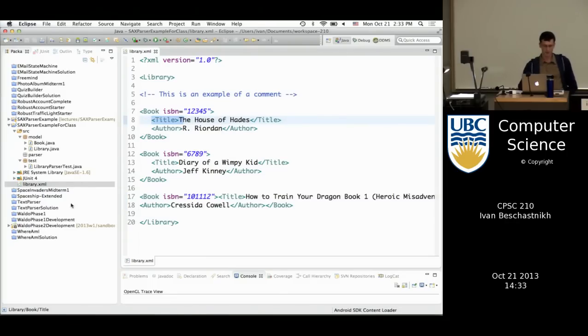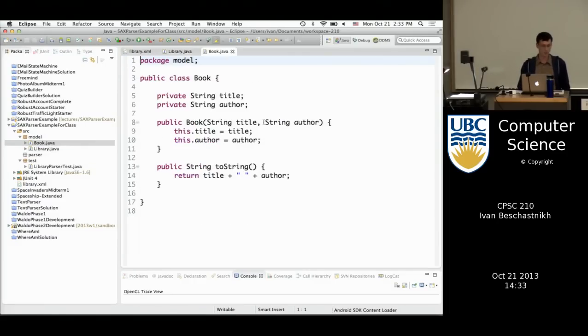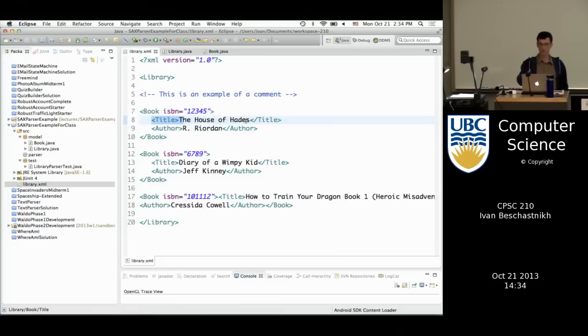And so the point of this application is to say, well, look, there's going to be a library. The library has some number of books. You could add a book to a library. And then there's going to be books. Books are very simple. They have a title and they have an author. Kind of like standard stuff that you saw already. So I'm going to have to create a parser that pulls out this information from the file, creates instances of books, and adds those books to the library.